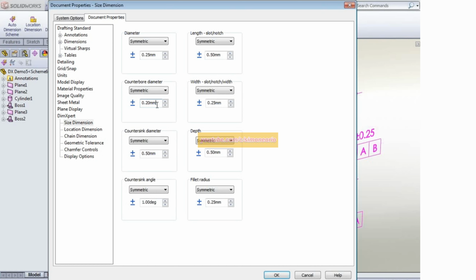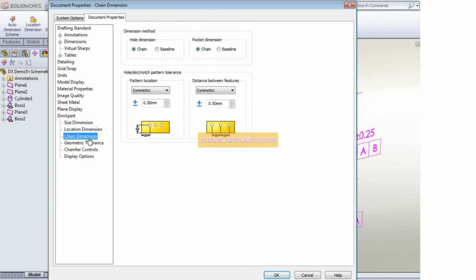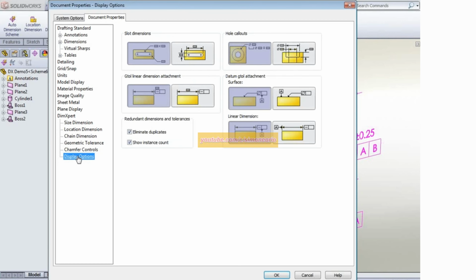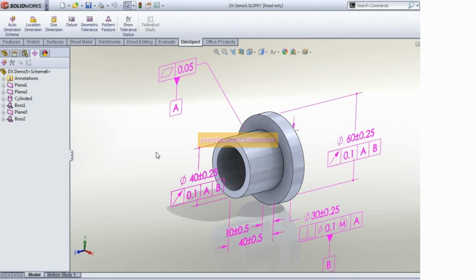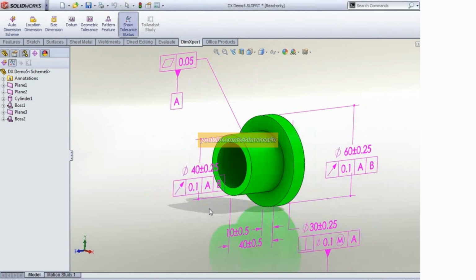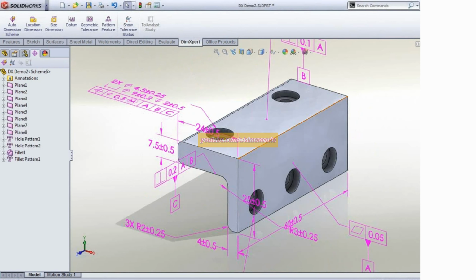If there was some other special situation that you knew you were honing a feature, you needed to have a better tolerance on it, you could do that manually, of course. But all of the methods are applicable here. If you wanted to create basic dimensions, how it deals with chamfers, how it displays your hole callouts, whatever your company is into. Okay? So, works with regular SOLIDWORKS feature-based models or imported bodies.